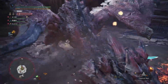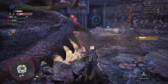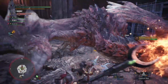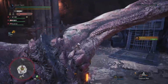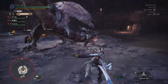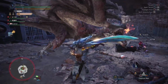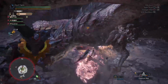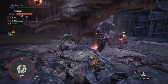But we are going to cover the Longsword first, and I did decide to go with the Xeno'jiiva variant of the Longsword, and I'm pretty happy with my choice. Many of you are probably asking why I decided to go with the lower damage variant for the Longsword, and that's mainly because the set I use already has hasten recovery built into it because of the Nergigante set, and I am covering a lot of the Nergigante variants, and many of you have asked to showcase the razor sharp on the weapon, so that's what we're going to do in this episode.